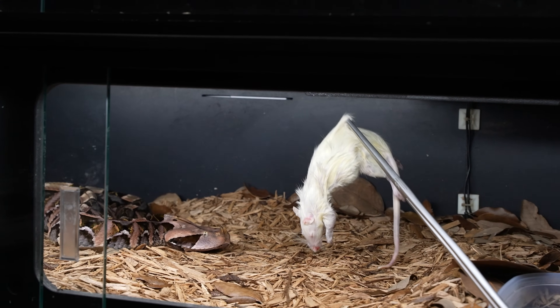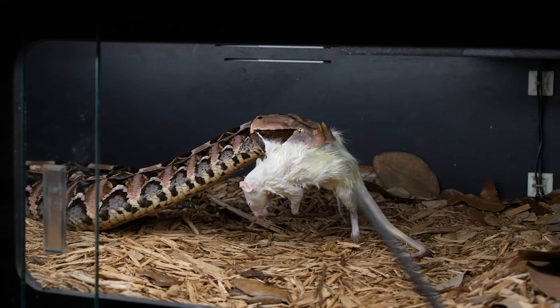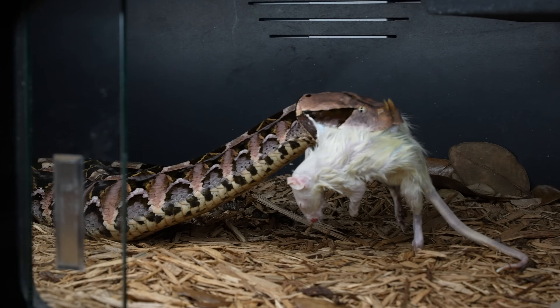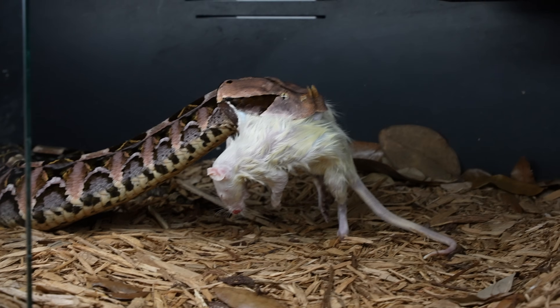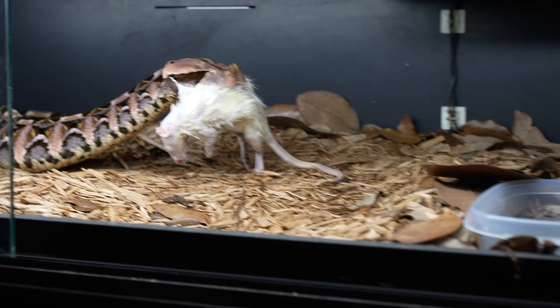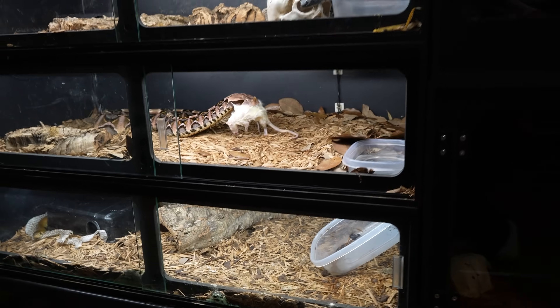She did her little head twitch, which means she's about to strike. There we go — look at that! That was a heck of a strike. She got in there fast, hard, and deep with her fangs. Those are two-inch fangs, so you know that gets the job done. She has a mouthful and hopefully she swallows. I don't know how long it'll take for her to finish but they usually take their time. So we're going to let her take care of that.